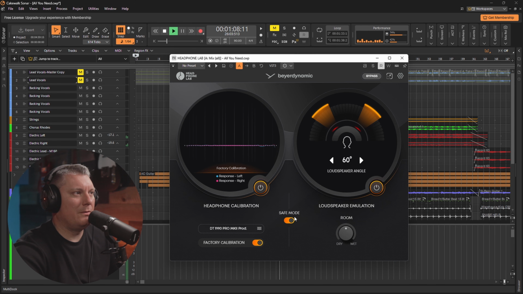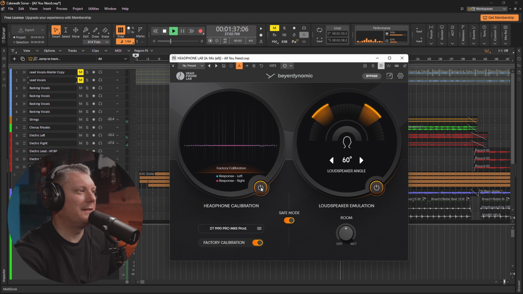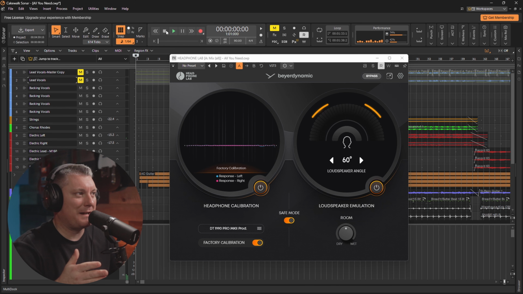Now, if I click this into safe mode, it's going to automatically turn the volumes down and allow me to hear at a reasonable level that doesn't damage my ears, which is also very nice of them to put in there. If I take this out, oh yeah, exaggerated high end. A little bit more low end there than what I was expecting, but holy smokes. I'm already hearing stuff that needs to be fixed. Like I'm antsy right now to get in there and fix some of this stuff.